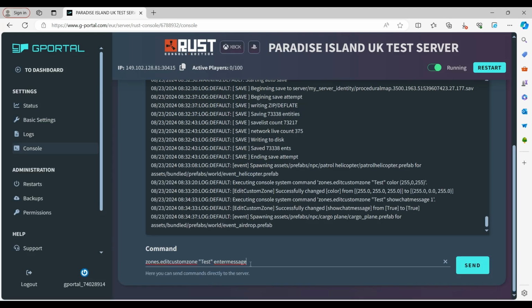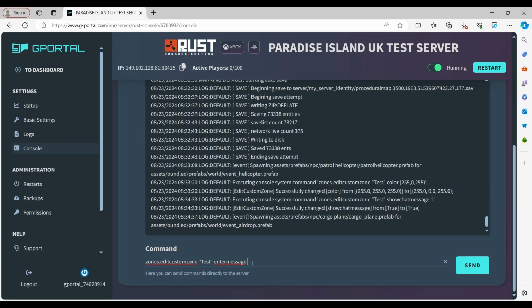So be really careful, just the slightest mistake can make it not work, so make sure you check it all. So zones.edit custom zone, name of your actual zone, and then enter message.